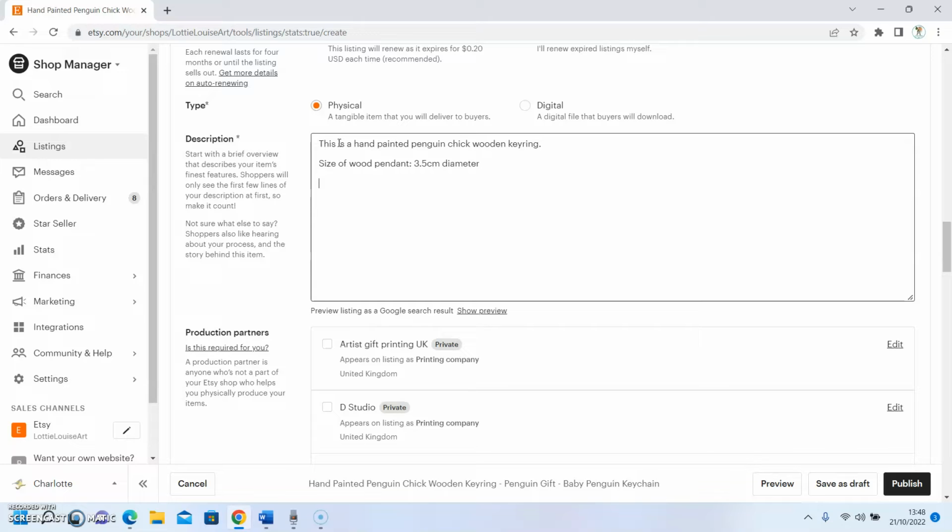Just because you basically just want to put the size, what the product is, and any other details. So here I'm going to put that it's hand painted and it's coated with 2 layers of varnish to seal the design onto the wood. I'm just basically going to write that, and that will be all in my description because I'm going to keep it short and simple, but as long as I've got all the key points there that anyone would probably want to know.